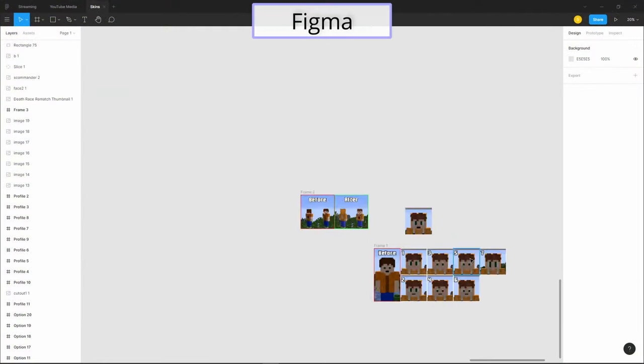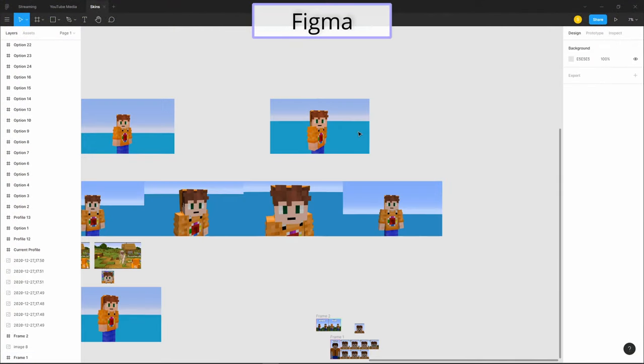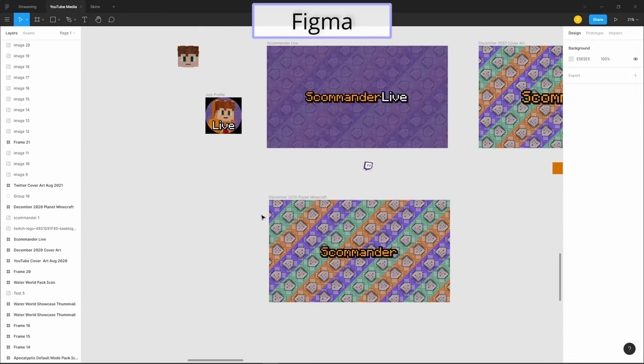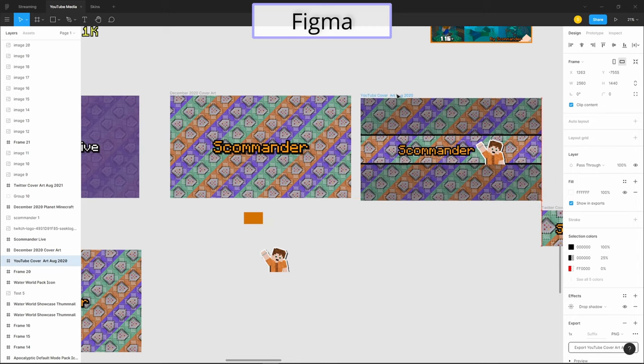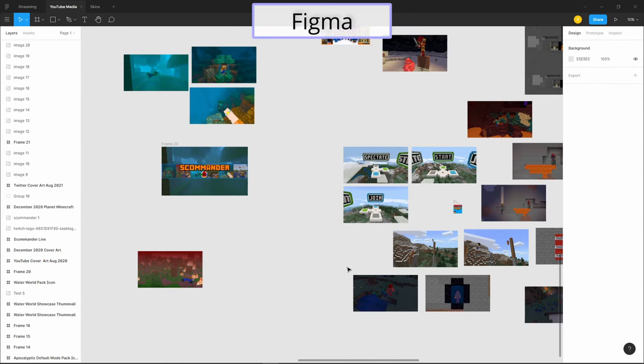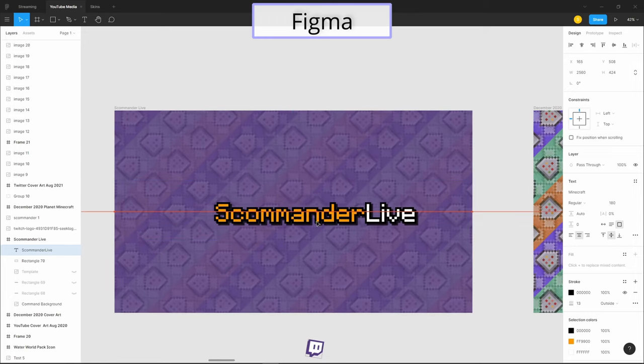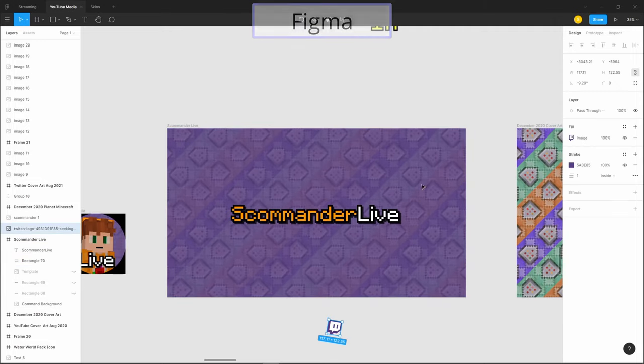Number 8, Figma. This is a bit of a bonus one, but I thought I'd mention it anyway. I found Figma to be really useful for putting together thumbnails and icons. I use it to import images and graphics and position them using the alignment tools inside of Figma. It's basically like a huge drawing board, you can try different things, see them all together on the screen, and pick what you think looks best.